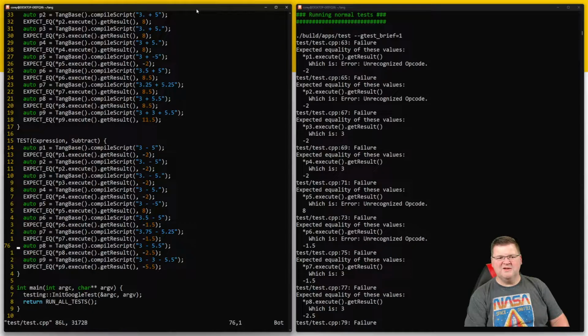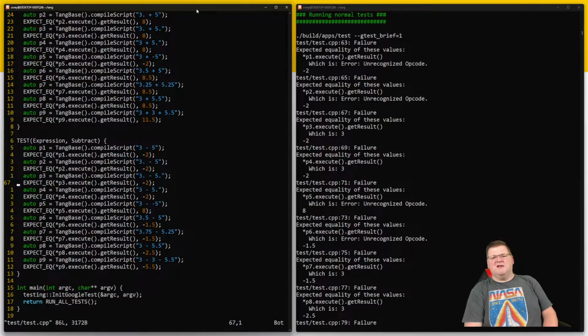It didn't die on number 67. Oh, just 0.3 minus 5? I mean, it didn't give me unrecognized opcode.